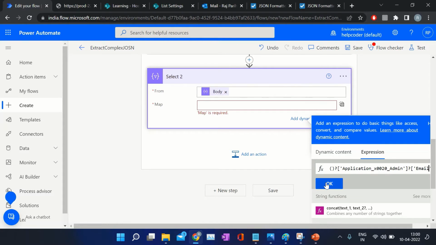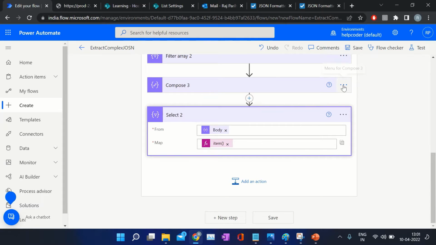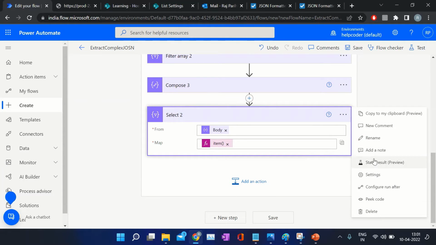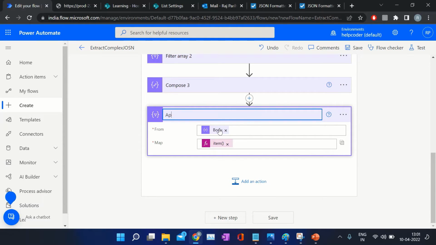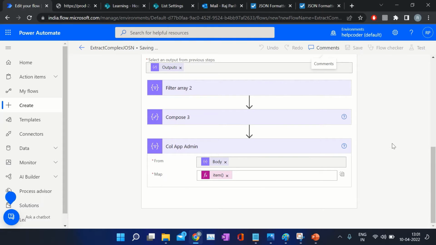Provide it email and click on OK. You can rename it like this, rename collection of app admin, something like this. Now let me test it.